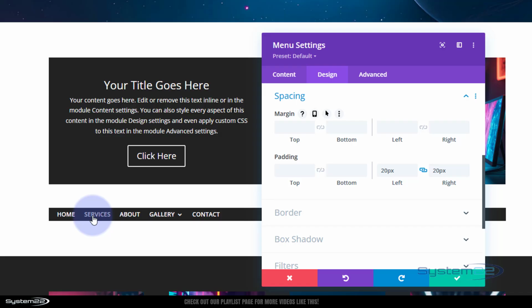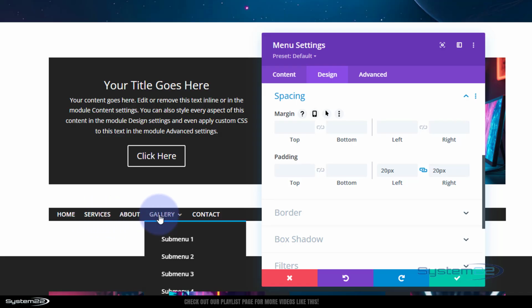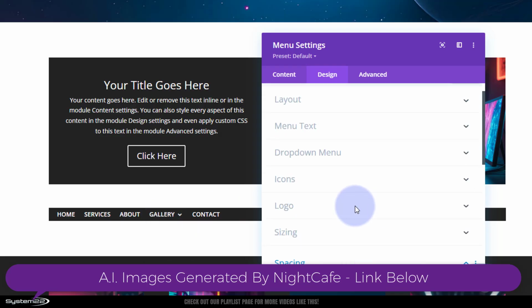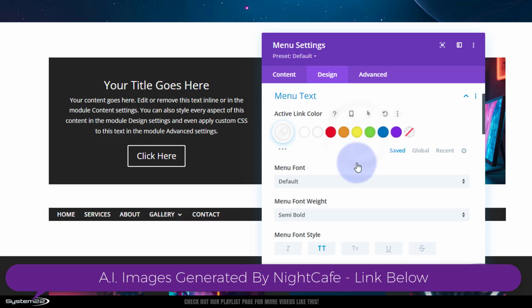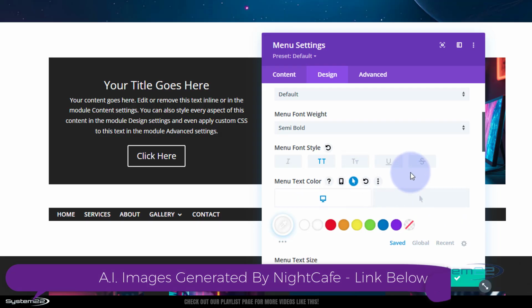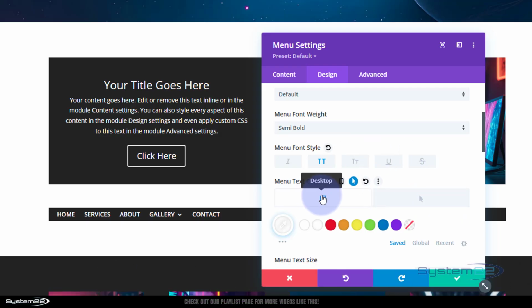Now, just for a little bit of extra interest, I'd like to add a bit more of a hover effect than it's got there. It's got a slight one by default, but we can do that again back in the menu text. Back down to the text color. If you roll over it, common to all Divi modules, you'll see some little icons appear. There's a little arrow, we can create a hover effect. Desktop, I'm going to leave it white, that's when the mouse is not on it. When they put their mouse on it, I want it to turn a different color. Let's use perhaps an orange. That's fine.